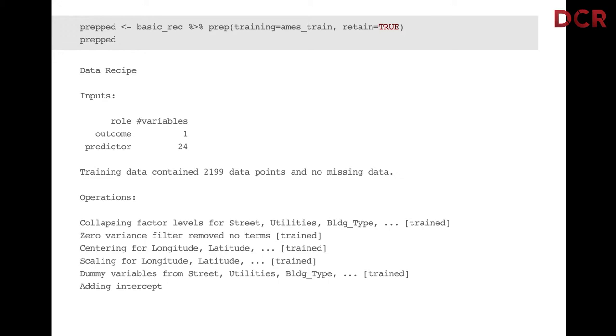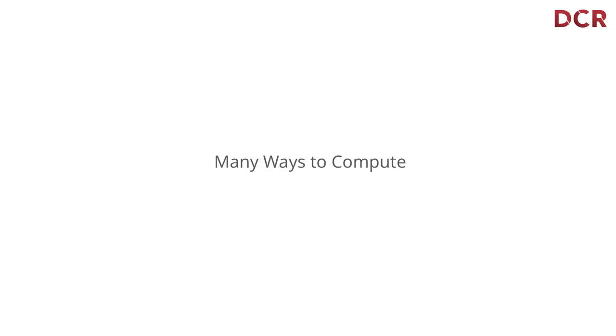It's going to figure out what levels of the categoricals are available. This way, it can be applied the same way from the training data to the testing data. And I'd like to see model.matrix do that. This is much better. And by saying retain, that means when we want to use it for training data, it's much faster.